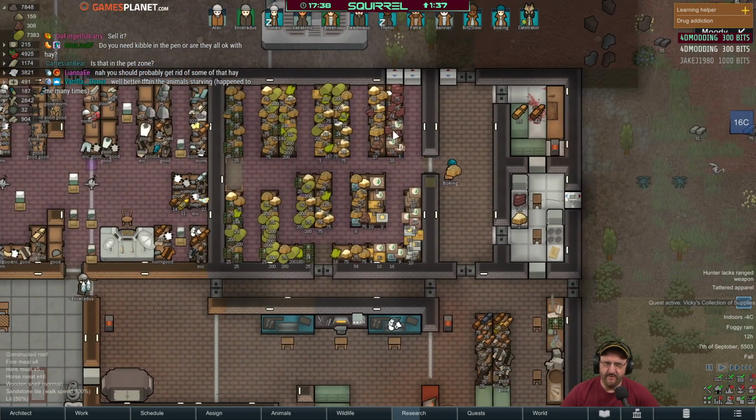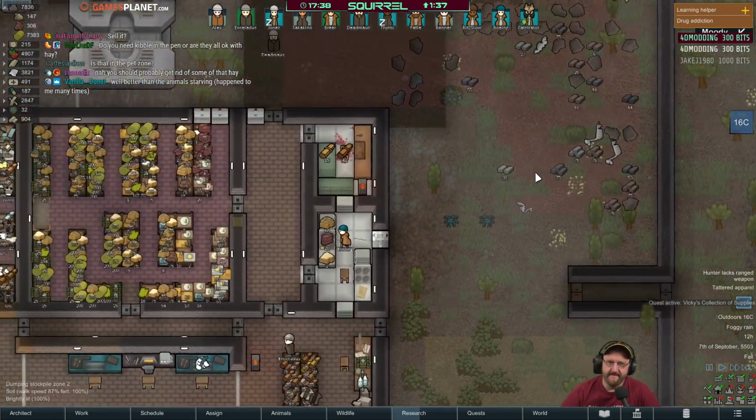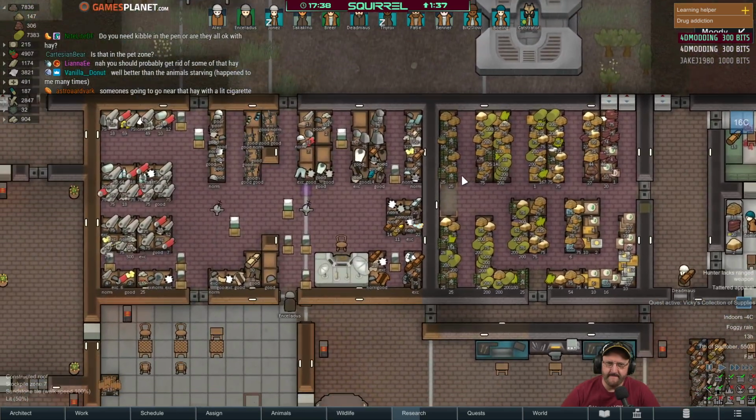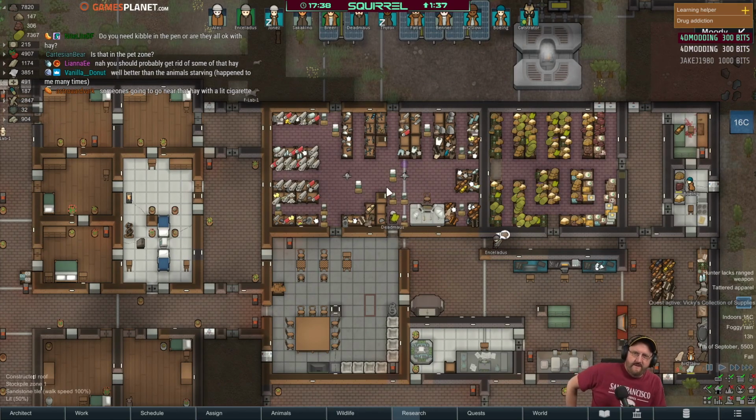Maybe I should move the meat into a separate freezer. I'll have veg in one freezer and meat in another. Trouble is, this is optimized for cooking, isn't it? Or maybe we'll just nick more of this space here, make that a big freezer, and move some of this stuff, because this can go anywhere, really.